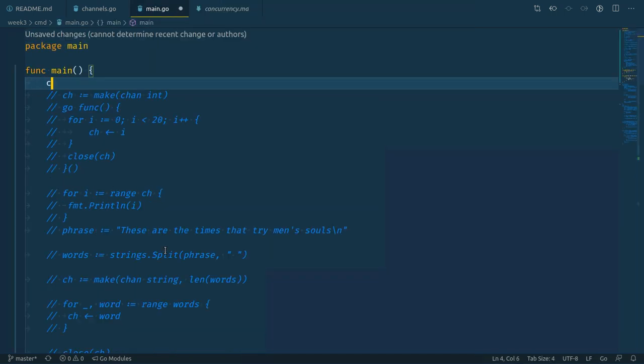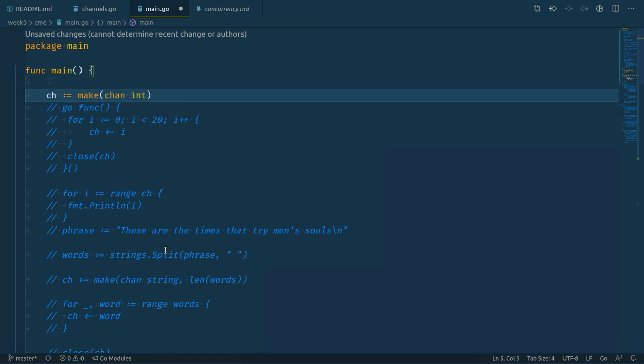Like I said, channels are basically communication mechanisms. This is how you create a channel, and this is the same make function that we used to create maps in the past. Remember, this takes more parameters, which can be capacity. So we can actually set the capacity of the channel, which basically limits the amount of data that can be sent through it. Let's write a very simple program that sends integer values through a channel, and then we're going to print them out on the other side.